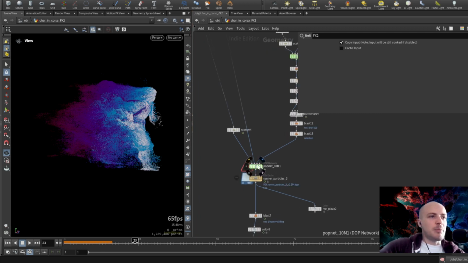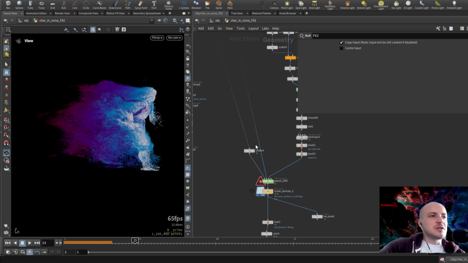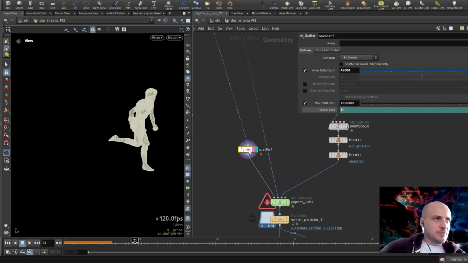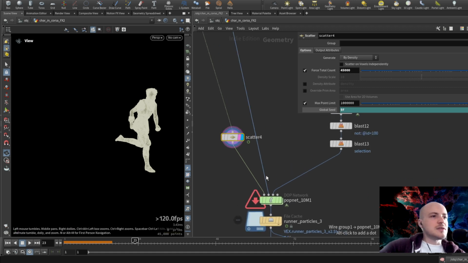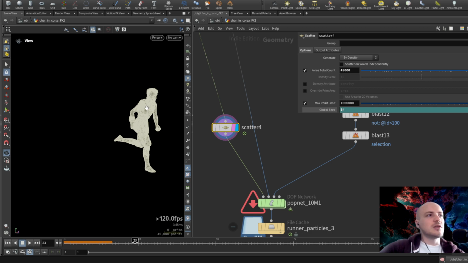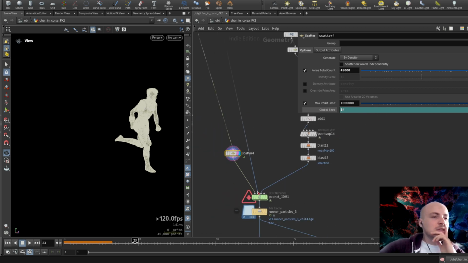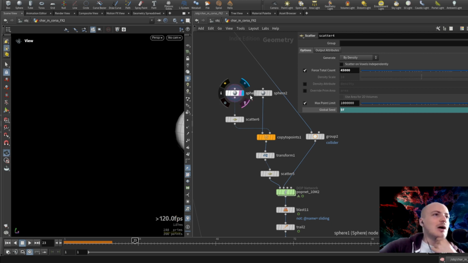So let's see the pop here. In the pop here, I'm using the first one, the scatter. So this is the emitter. In the second context, we are using the collider, which is the same guy from before, without the scatter. And in the third context, sorry, we are using what and why and how.